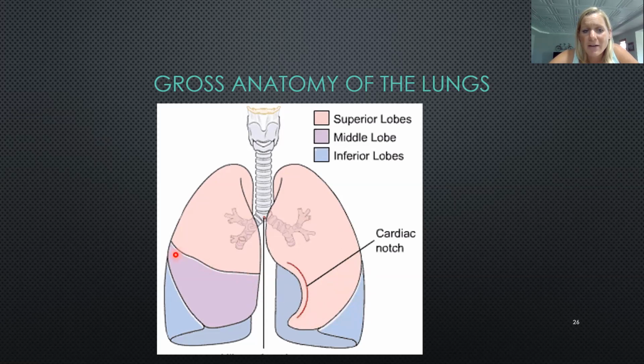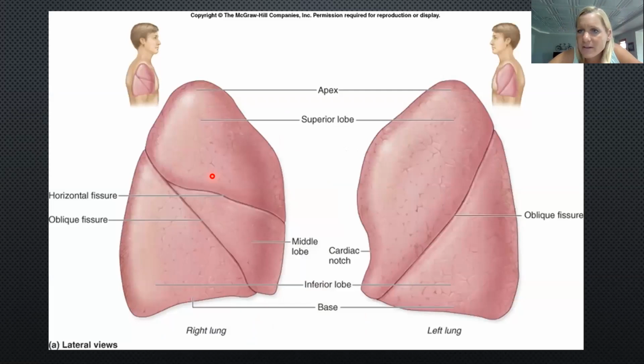Okay. On the right side, I have 3 lobes: superior, middle, and inferior. This lung looks slightly bigger because I have the heart off-centered onto the other side. What else? Oh, the apex of the lungs is this top tip as well. You can see the apex here. So again, on the left lung, I have 2 lobes, a superior lobe and an inferior lobe. Also, the base is this concave surface down here where the diaphragm sits. The apex is at the top.